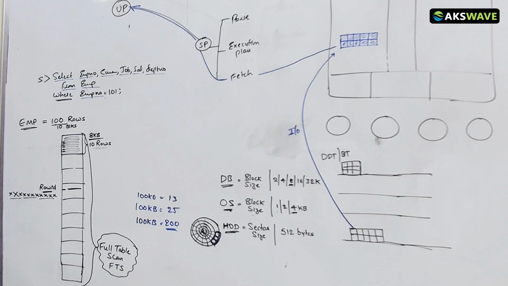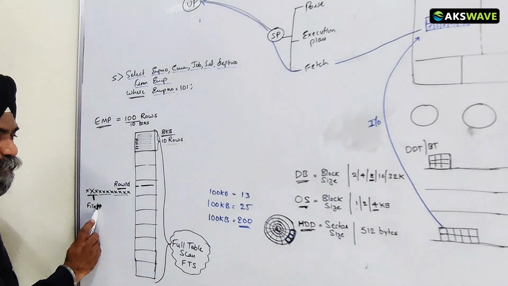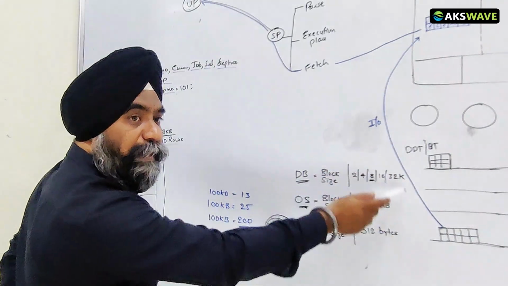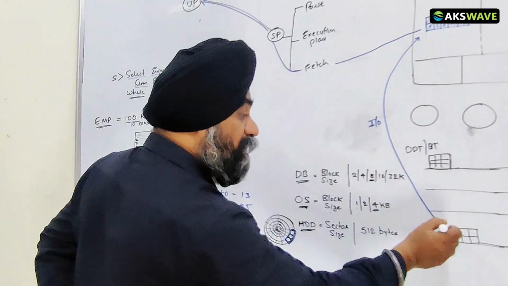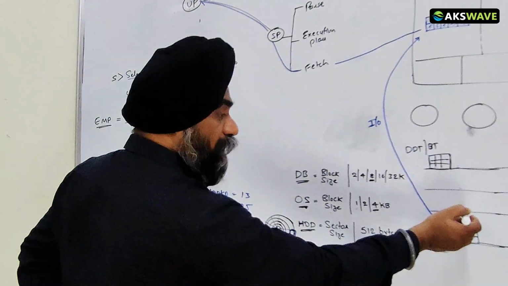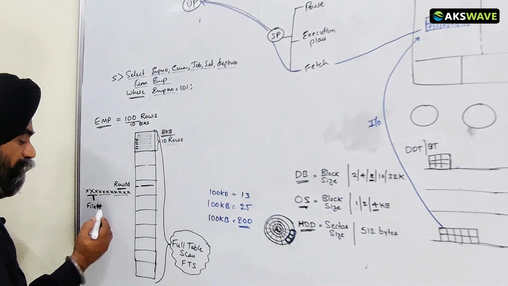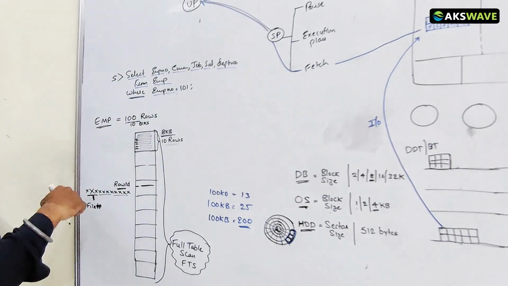So what does this code indicate? A few letters from it will tell you about the file. That is the file ID or file number. Because in the database there are so many files, it tells which file it is. Each file has an ID, and this part represents that file ID.